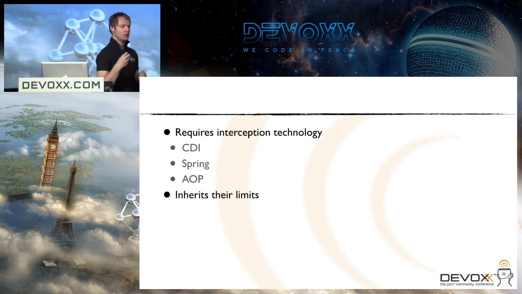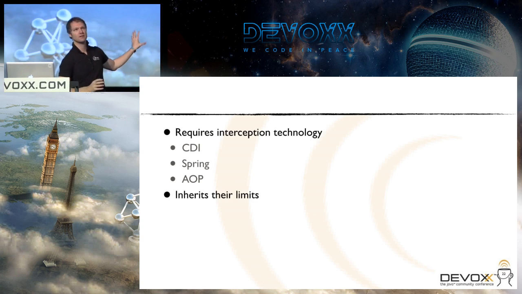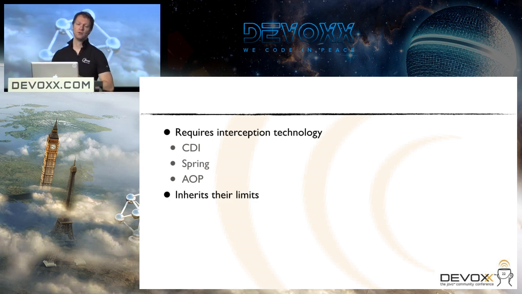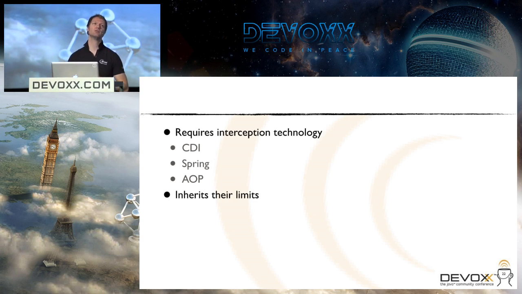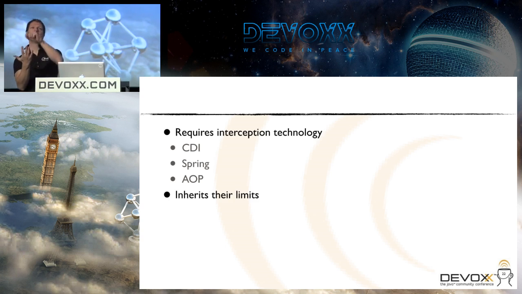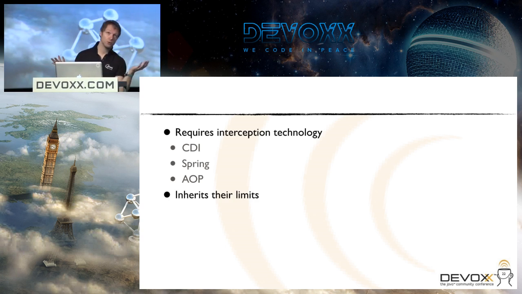So that means that we can intercept all the methods that the interceptor technology can intercept. CDI and the default Spring interception technology are based on proxies. So that means that as a client calling a given object, we can literally intercept this call, but once inside the object, we cannot intercept a method call, right? That's one of the limitations of this kind of interception technology. So bean validation will be able to validate when the interceptor can be applied and not if it's not, right? If you use AspectJ, which can do fancy bytecode things, then of course you will be able to validate just about anything.